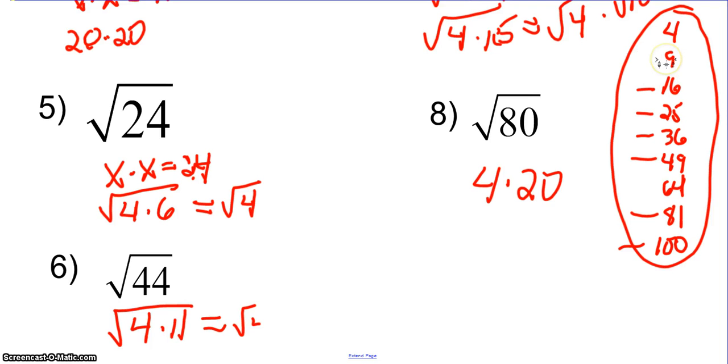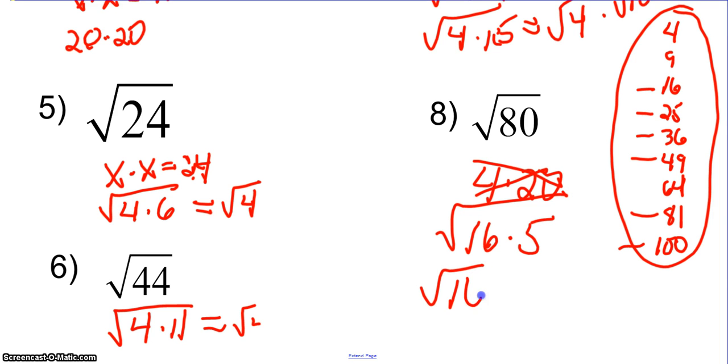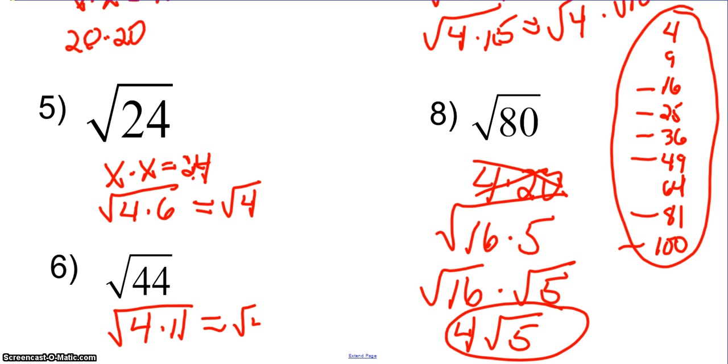Let's try 16. 80 divided by 16. Ooh, that's 16 times 5. So that's even bigger, so I'm not going to use the other one. And you'll notice after you do a few more, nothing else goes into 80 evenly. So that means I can take this now and pull it apart. The square root of 16 we now know is 4, so in this case it would be 4 and the square root of 5. And there's your answer.